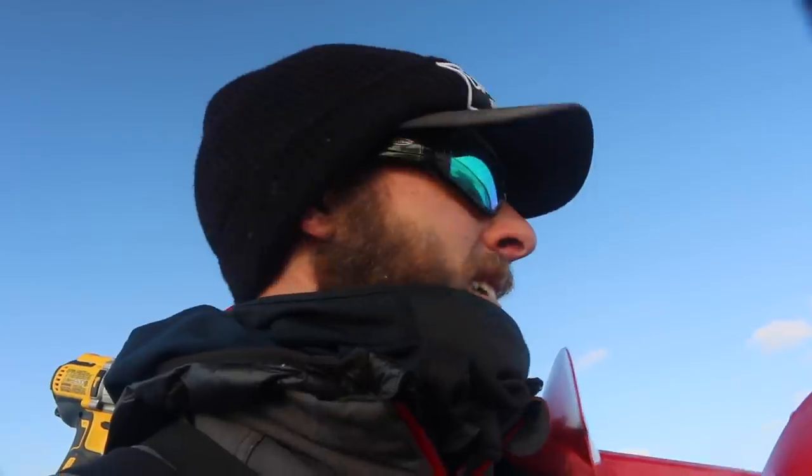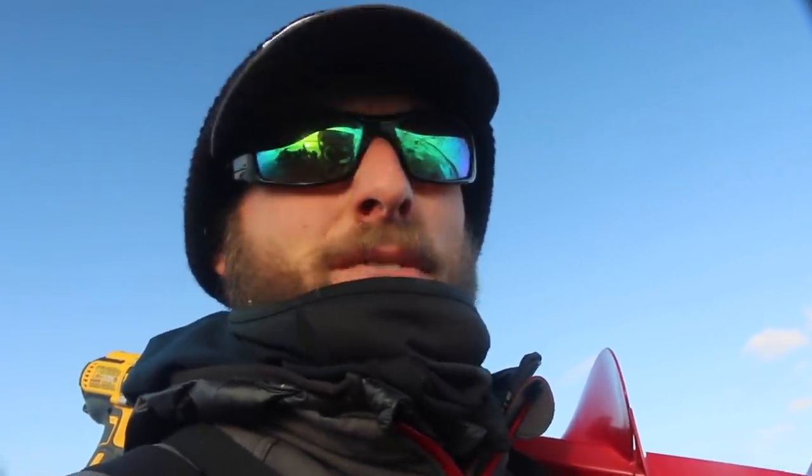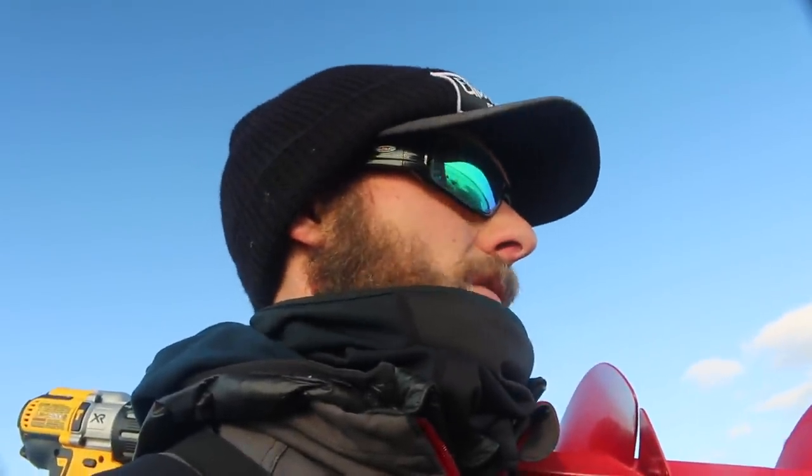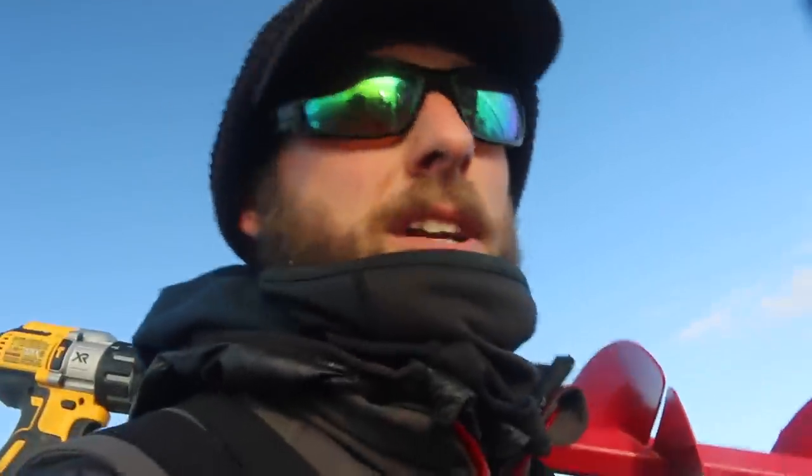I've got Mitch in there and I'm going to drill some holes around, bounce through them, do some jigging, and see what I mark. Even though it's like a flasher you're not really sure what's down there, but running that underwater camera — if we're seeing walleyes then we know. If it's a good number of walleyes then we know it's going to be a good spot to set up for the rest of the night. Stay tuned, hopefully Mitch starts seeing some walleyes and hopefully we clock a bunch of them tonight.